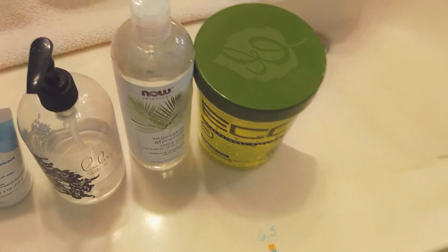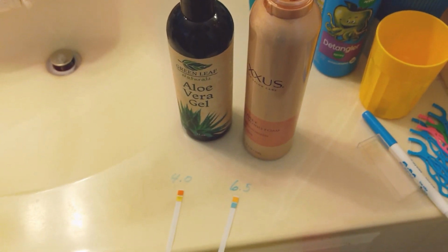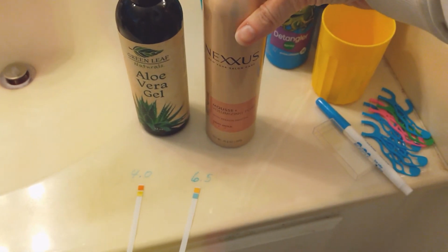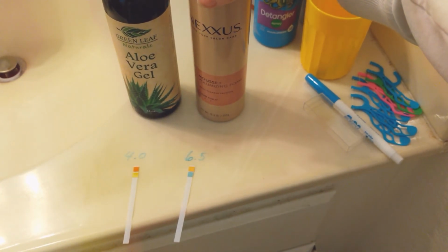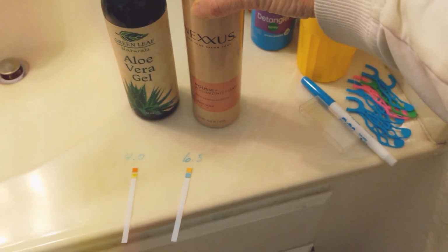And then the last two products that I have here are the aloe vera gel, which, like I had read on the internet, is a 4, and the Nexxus New York Salon Care Mousse, 6.5. So if I want to use another type of styling hair product for hold purposes or anything like that, I think this mousse is going to be the way to go for me.